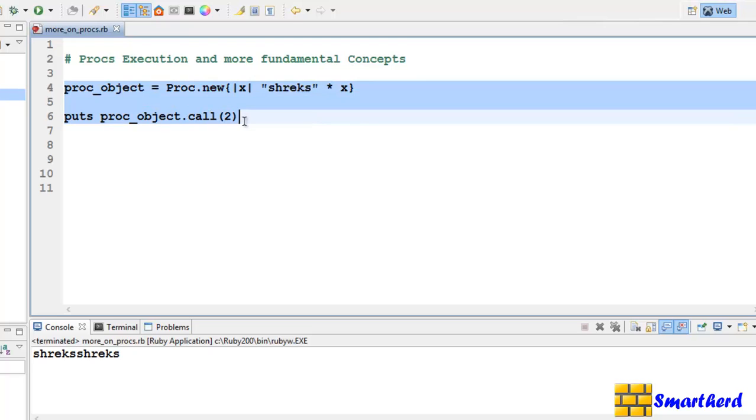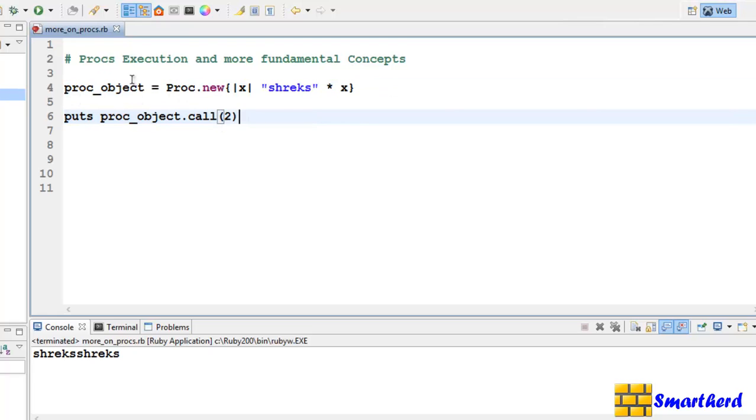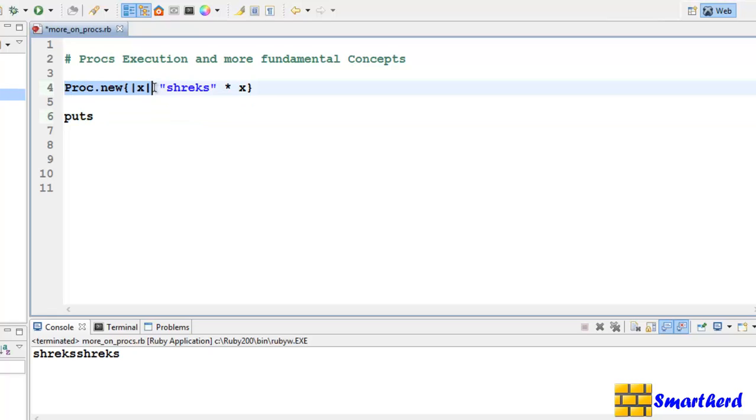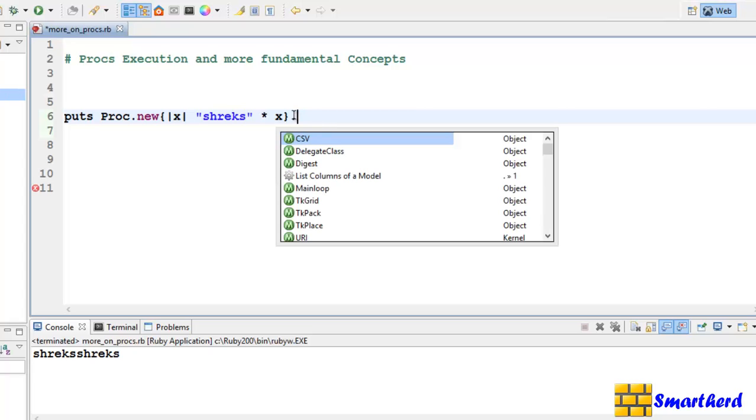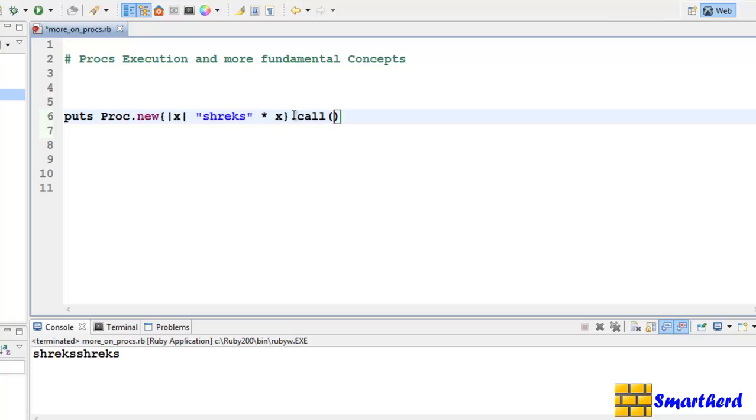These are the two lines of code. Now alternatively we can also write like this. Let's erase it, and let us just cut it and paste it here. Now till this portion it is quite clear from the syntax that we are creating a proc object. Now putting this proc object here makes actually no sense. This is supposed to be an object till here, then dot, then we can use call. Then we can send a parameter like 2. Now again let's save it and execute it.